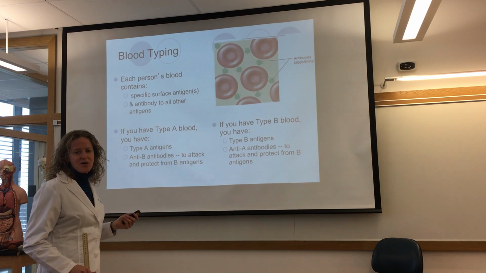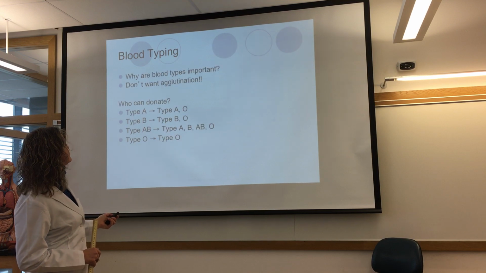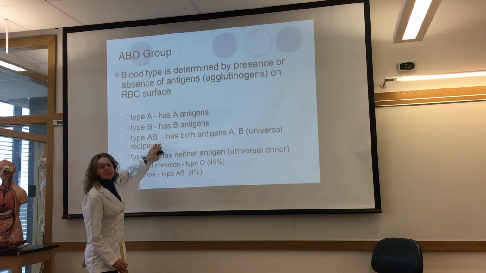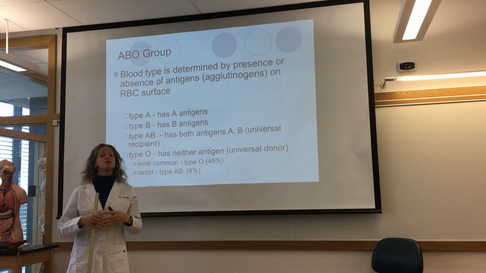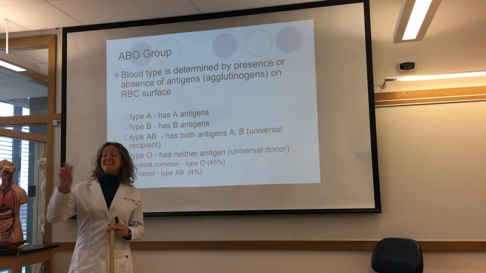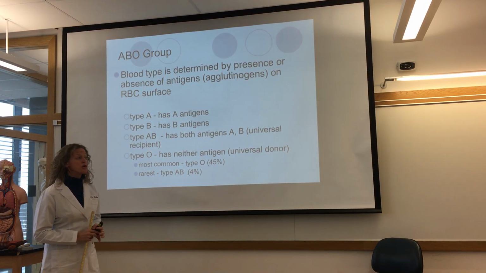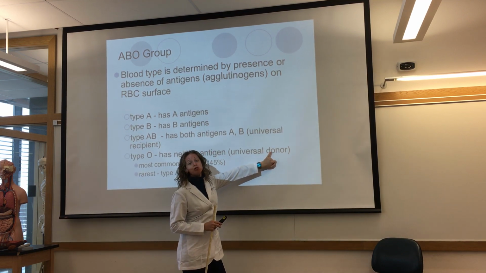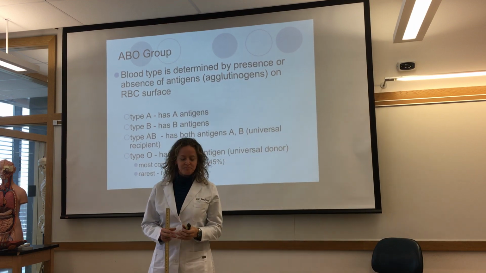Last thing for this video is I want to go back and talk about the universal donor and universal recipient. Okay? Type AB is the universal recipient. A person that has type AB blood can receive blood from anybody. Type O is the universal donor. O blood can be given to anybody. The way that I remember type O being the universal donor is that the word universal donor has an O in it. So donor, that second O, donor, type O is the universal donor.